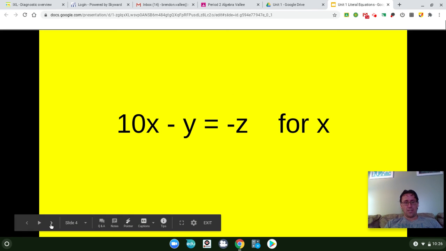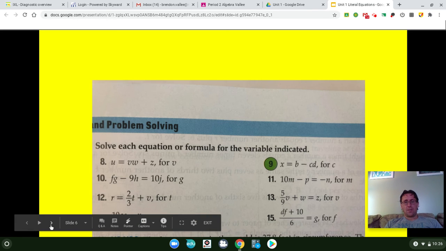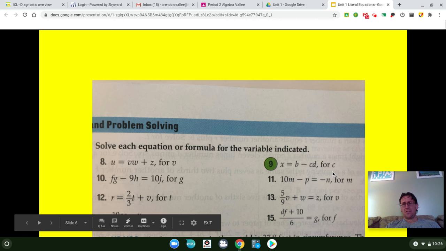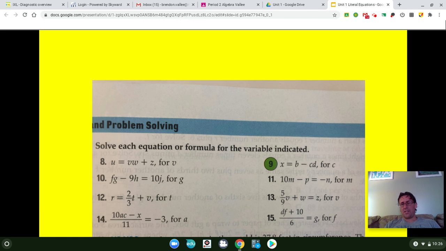So now, kids in school, we'll be going over these problems in class, but distance learners, I'd like you to work on these problems here. I'll give you credit for 4 of them, but I recommend trying all 8. And obviously, if you have questions, email me, and we can do a Google Meet if you're still having trouble.